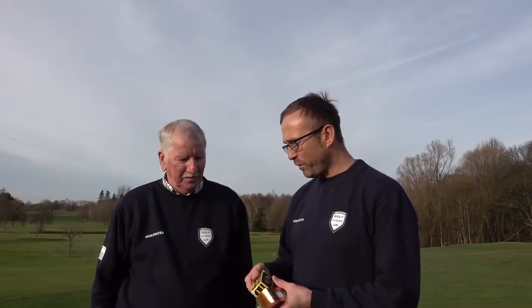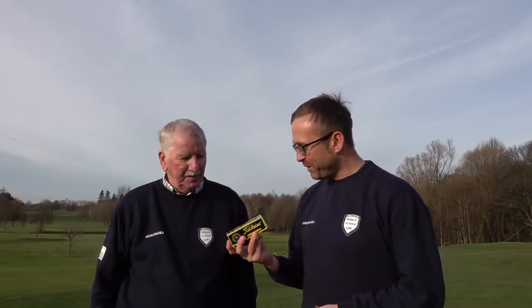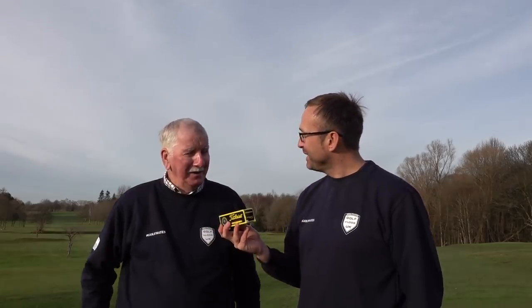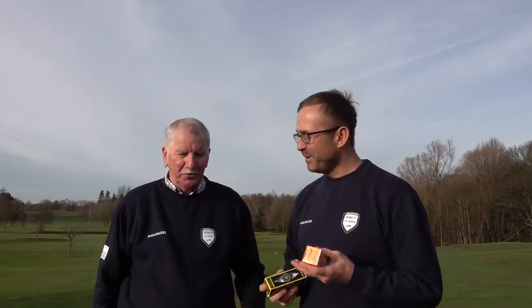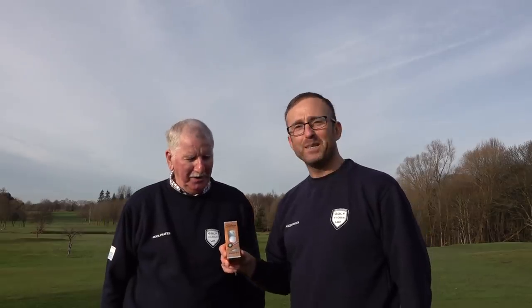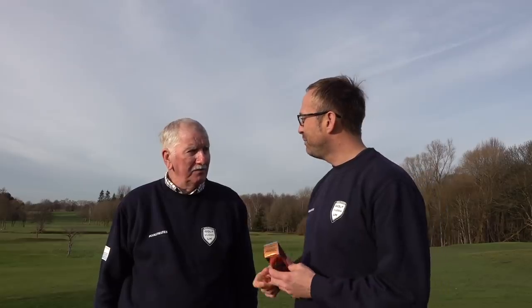I remember playing with these — the 2000s Titleist NXT. Yeah, I know you've played with these because we got these out of your locker. Did you like these? Yes. What were you off between 2000 and 2010? Five. So you started going up — getting old, you see. And you know what these are, don't you? Yeah, the Pro V's. I bought these myself but I'm going to put them back. So you've played with these? Yeah. Present day handicap? Eleven.